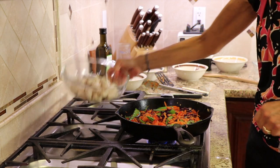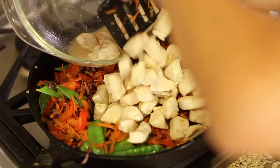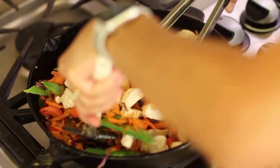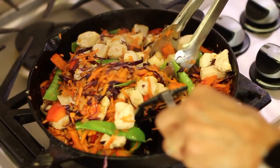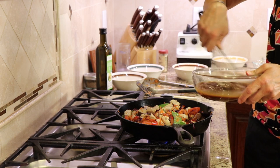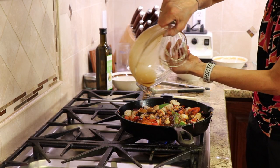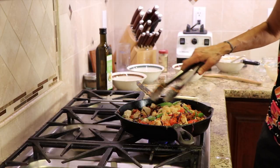Now all we have to do is add the chicken. Add that back in there to reheat it, make sure it's nice and hot. I'm going to turn the temperature down just a little bit. Just give this a toss. Work that in. And now we're going to add the sauce. So I'm going to give it a nice little mix again so that everything's well combined. And then we'll just pour it right in. Now we want to bring this up just to a little simmer, let everything mix in there with all those flavors, and that sauce will thicken up.